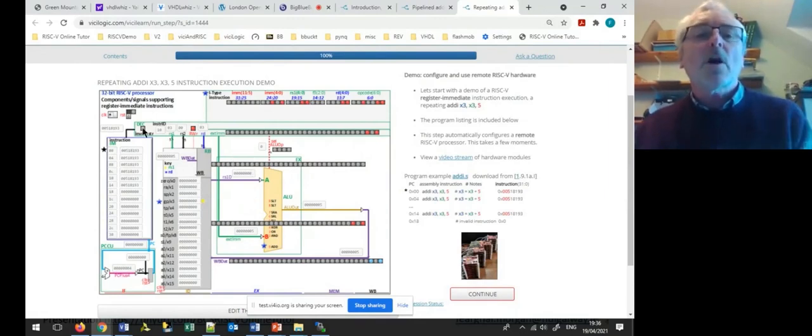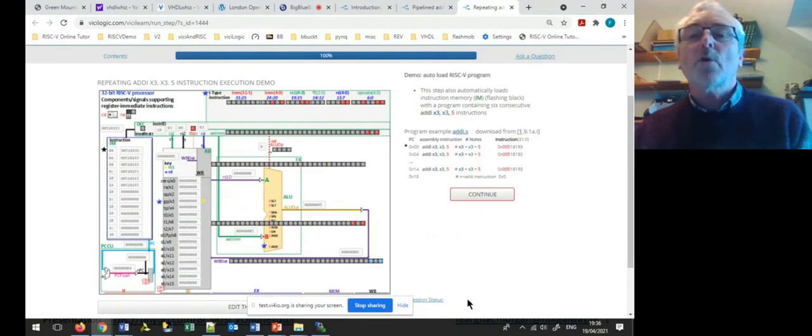And we have clock widgets, we have reset widgets, etc. as well. And you can see over on the right-hand side here, what is loaded here is a 6-instruction program with exactly the same instruction. It's adding 5 to register 3, and the destination is register 3. I hope you can see the size of the text okay. And there's a little bit of information down the bottom. The program can be downloaded. This will all be embedded within a right-hand side assembler box over here.